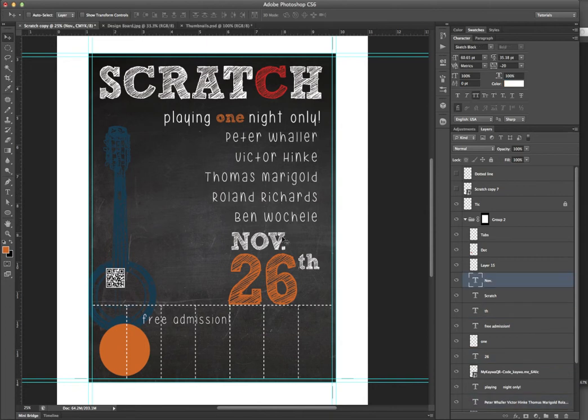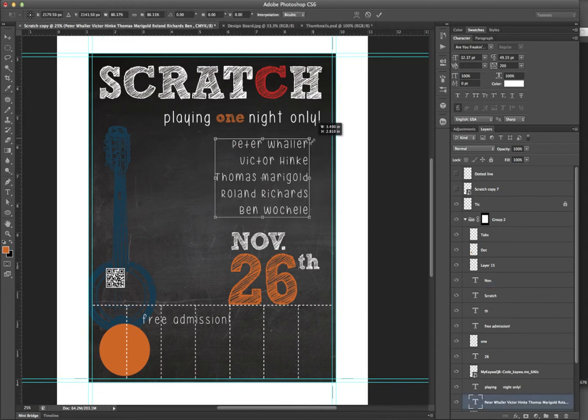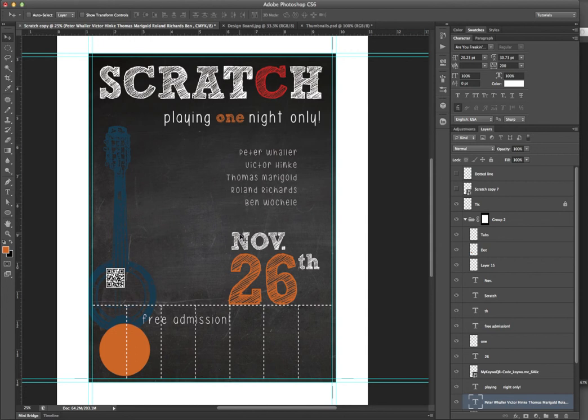Now if I look at these things, I have a bunch of text on here that is all about the same size, so it has about the same visual weight. And I'm going to make maybe these a little bit smaller, because I think when you look at a band poster, who is in it is less important than who the band itself is and when it is.